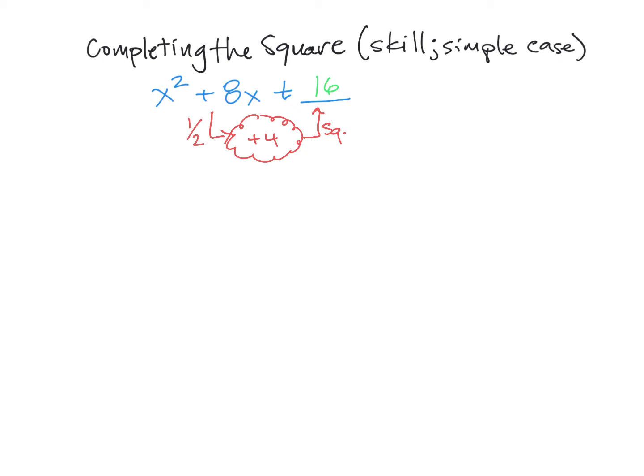And that's kind of like the first two steps in the completing the square process. In our heads, we're going to take half of that b term, that 8, half of 8 is 4, and then the second step is square that. 4 squared is 16, and that's the value we add to complete the square. Now, why is that a perfect square? Well, let's factor it next.